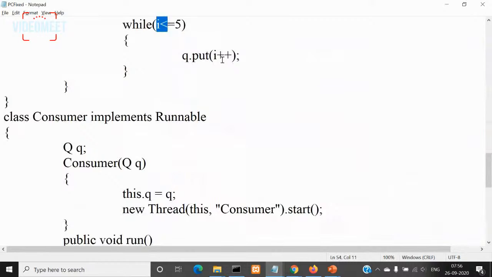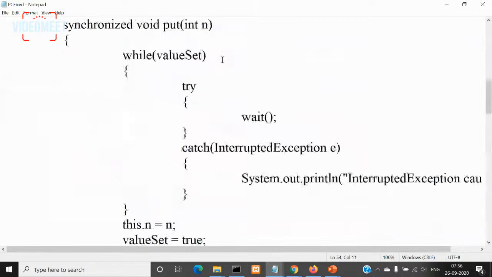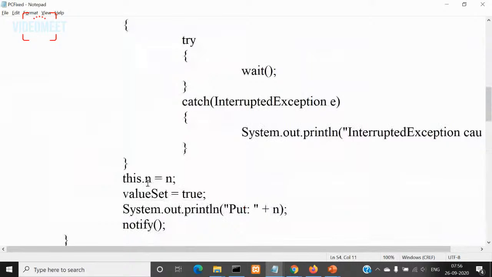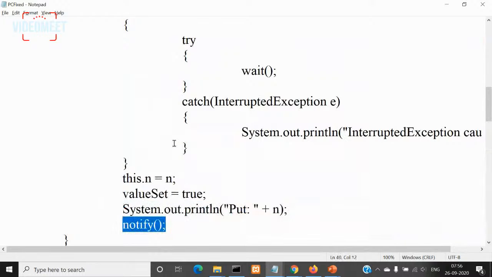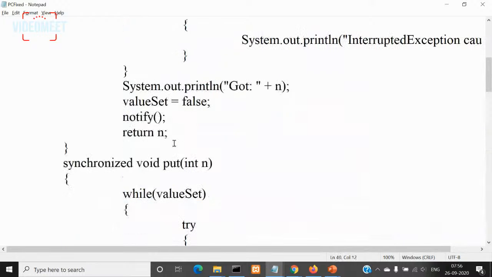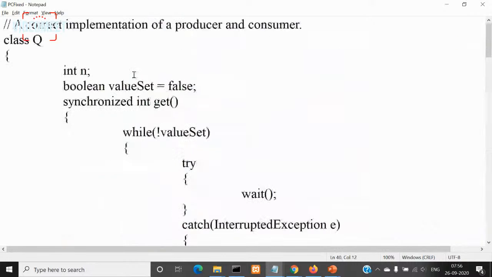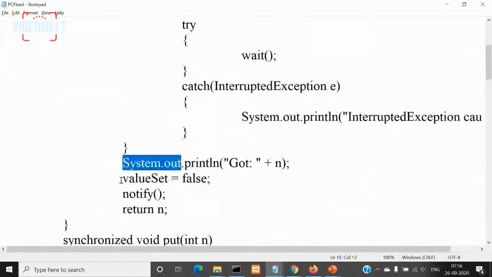This time, put integer n value is 1. This will assign that value to the instance variable n, set value set to true, display this message, and make a call to notify. Again the consumer will resume and continue this. Then again it will set value set to false, then notify, then return.